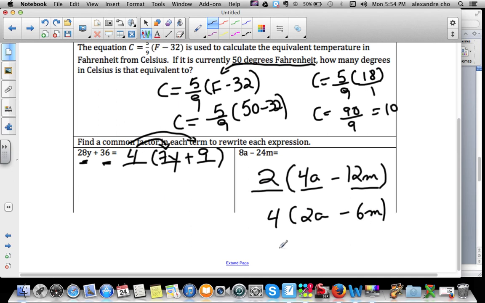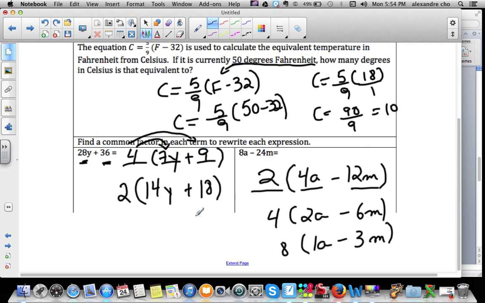Let's see, do we have other options? Yes, we can use 8 too. 8 goes into 8 and 8 goes into 24. So 8 goes into 8 1 time, or 1n, and 8 goes into 24 3 times, or 3n. Let me go back here on the other side. There was 4 we could have used too, not 7, that's it. Oh, we could have used 2. So if 2 is a number outside, 2 goes into 28 14 times. 2 goes into 36 18 times. Is there anything else? 2, 3, no, 4, we did, 5, 6, 7. That's about 14, no. So that's it. Okay.